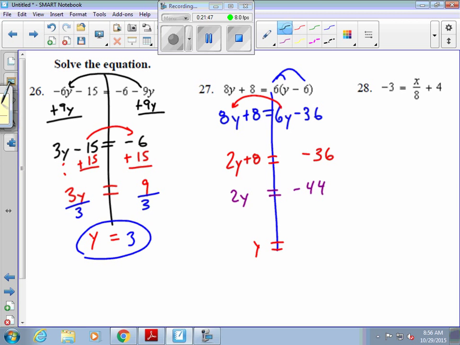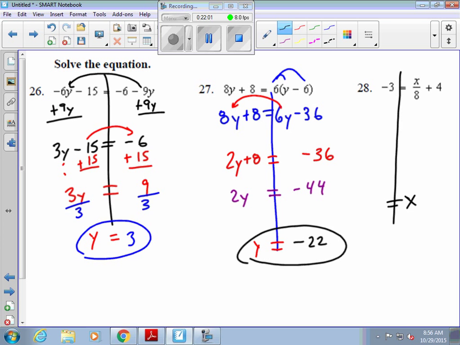Then get y by itself by dividing by 2. A negative divided by positive is a negative, and 44 divided by 2 is 22. Negative 22. Undo your order of operations in reverse. You only have variables on one side on this one, real simple. Undo plus 4 first by subtracting 4 on both sides. You do it there, do it here. Same signs, negative 3 and negative 4. Add them up and get 7 and keep the common sign negative.